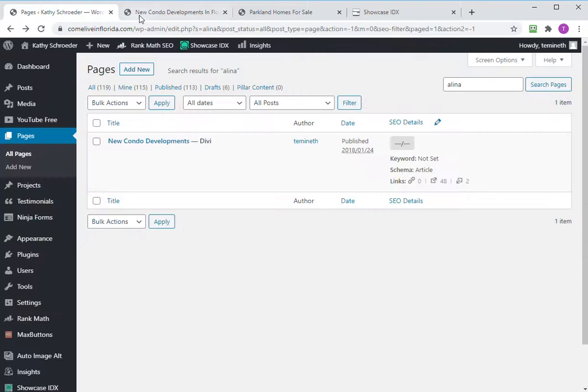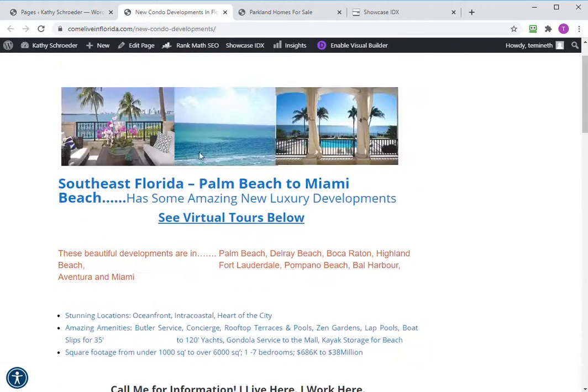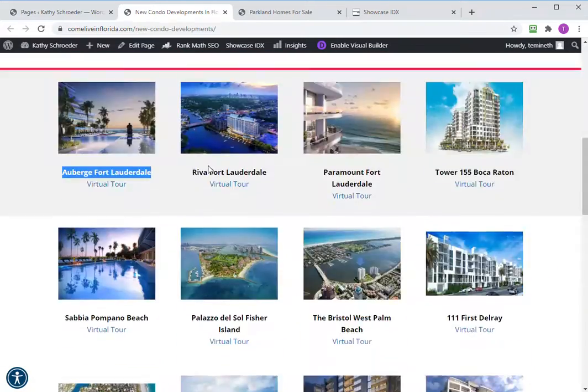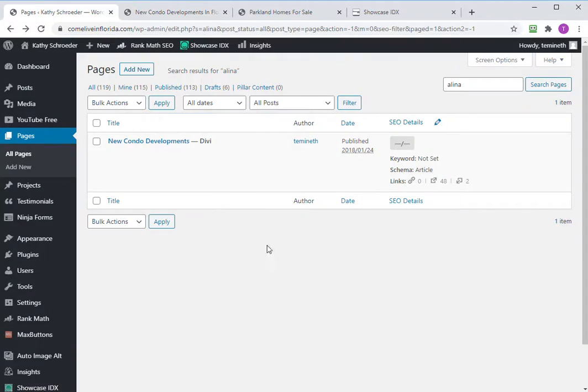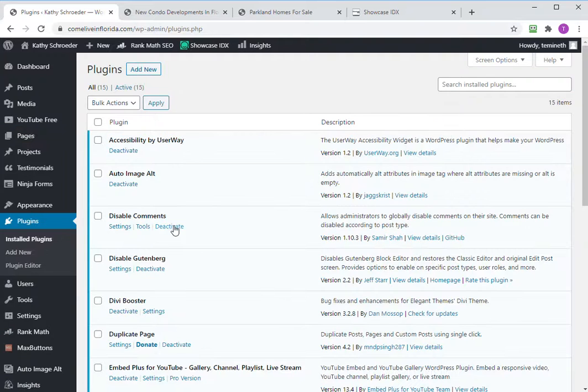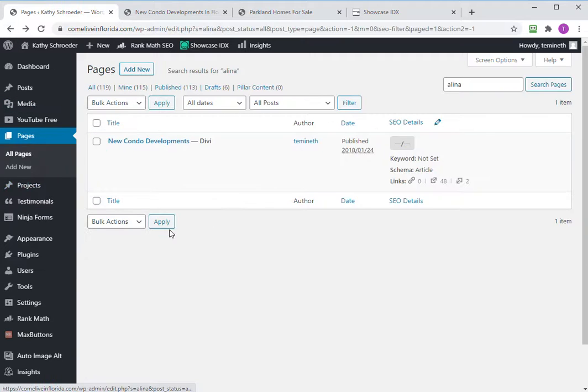So since we want the pages to look somewhat similar, what we're going to do is go to the condo new development page, and we're going to click duplicate this. Now this is a plugin that has already been installed, and that plugin is called Duplicate Page. And so I'm just going to hit back and then click on the duplicate page. You can also see this if you're editing. I'll show you on the other side.